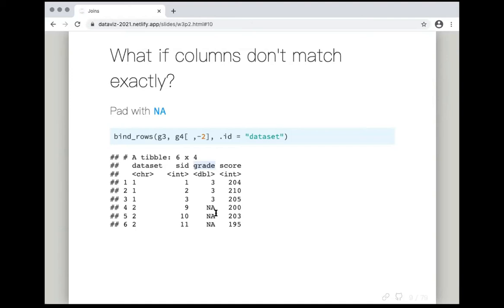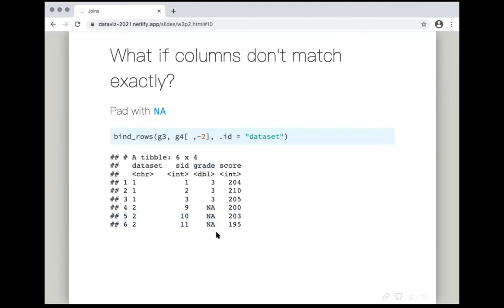Last thing I want to mention before I move on from this is I'm using bind_rows here. bind_rows is from dplyr, so it's part of the tidyverse. There are base functions that are very similar. The difference is some of these features. rbind is the base one, but there's not a .id argument equivalent with rbind. rbind will also not do this padding of NA, and it will not check the types.